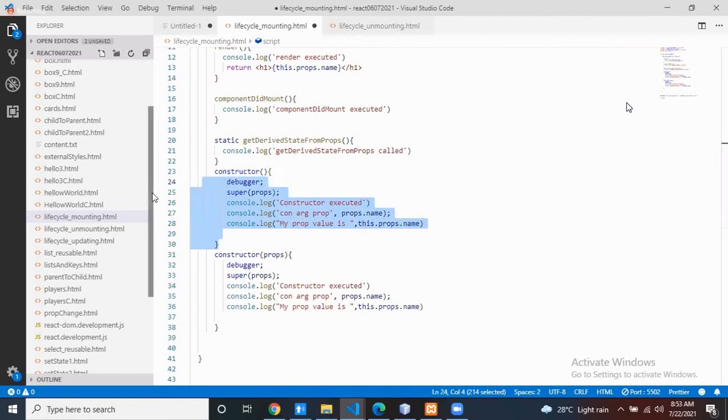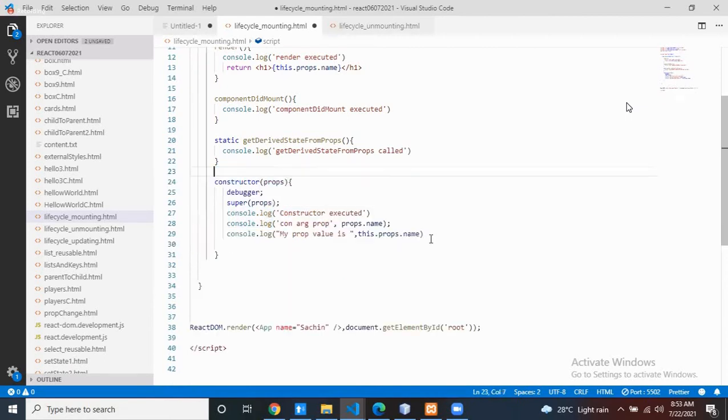Here there is no overloading concept in JavaScript, so if you write any number of methods, it does not matter. The latest one is the one that is going to execute. Always the latest one overrides the previous one. Based on your requirement, if you want a default constructor, you can go with this. If you want a parameterized constructor to get the props, you can add an argument to this constructor. Don't write both. Overloading concept is there in Java and .NET, but not in JavaScript.